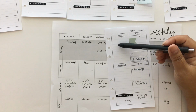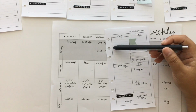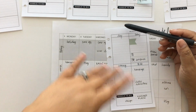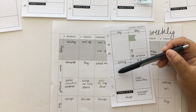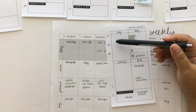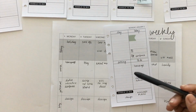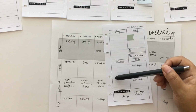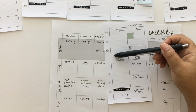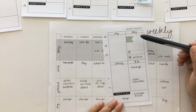Sometimes it's blank, but a lot of times I fill it in with, if we have like 5 places to go, I'll put in the times here just as a guideline. A lot of times it's not exact, but I put it as a guideline of how I'm going to schedule those out, so I make sure I have enough time for everything. Or if there's an event I had to get ready for, I'll start with the event and I'll backtrack the times of getting ready and preparing and stuff like that. It's very helpful for me. I use this space a lot.